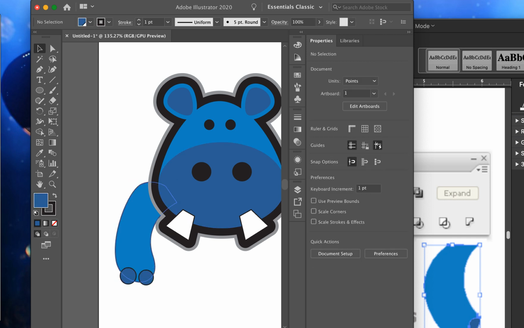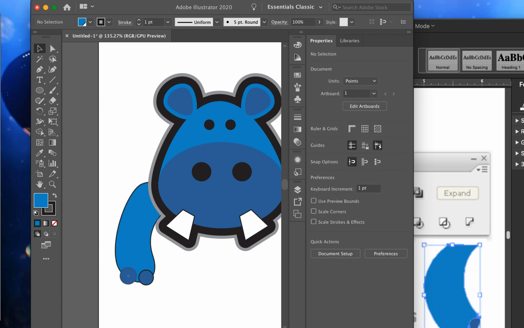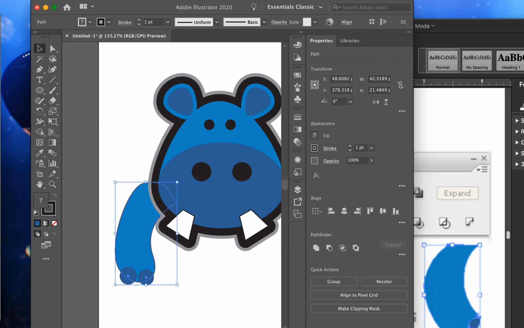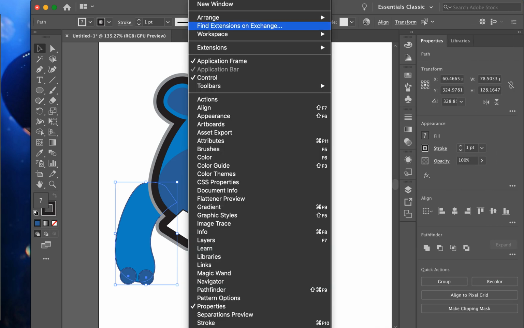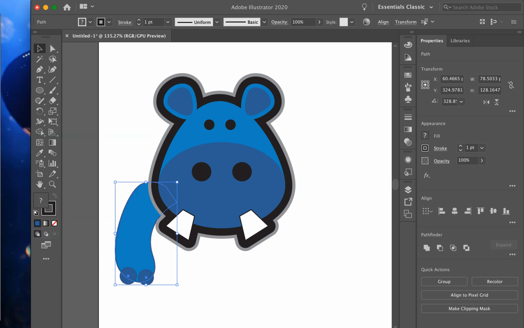You can always just shift click on the arm, hold the shift button down and click one toenail, and then keep the button down and click the other. Okay, that's not actually working. Anyways, you know how to do it. Select everything, bring up the Pathfinder, window Pathfinder, not pattern options. There's a misclick.